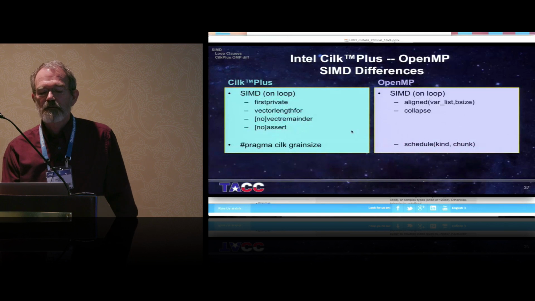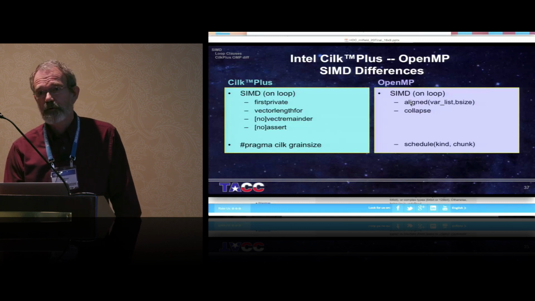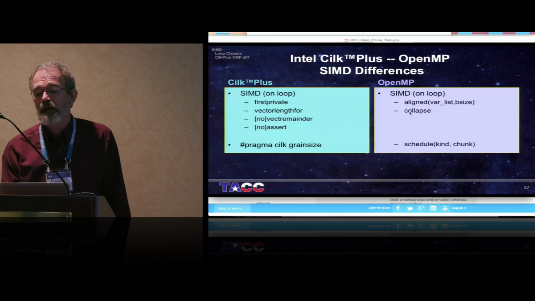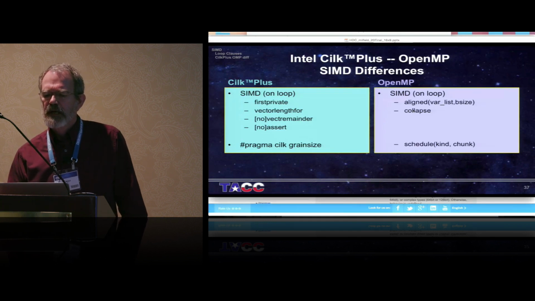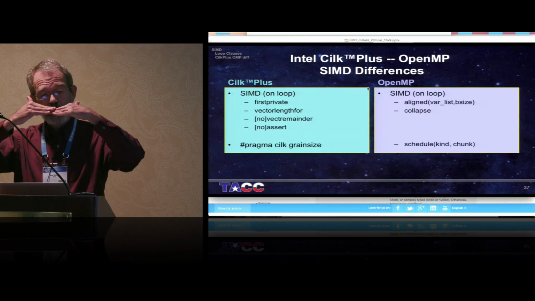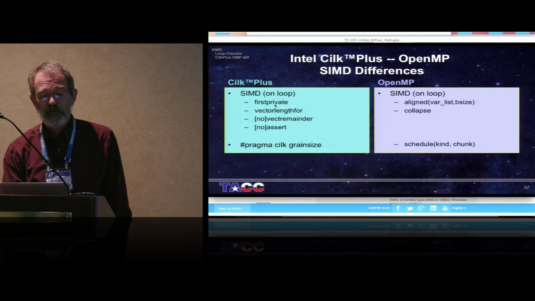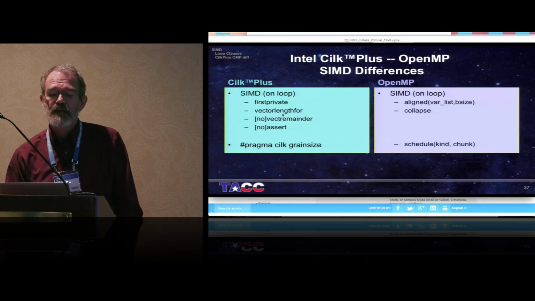The things that are different between the two are that with OpenMP, you can state whether it's aligned. Sometimes you can get a big performance boost if the compiler knows it is aligned on that directive. It seems like Intel should have that, I thought, but I'm not sure. Another thing is you can collapse loops. If you have 2 loops, you can collapse them, where you can't do that on the Silk side. It has firstprivate, but I haven't found the use for that. I think that's a corner case.